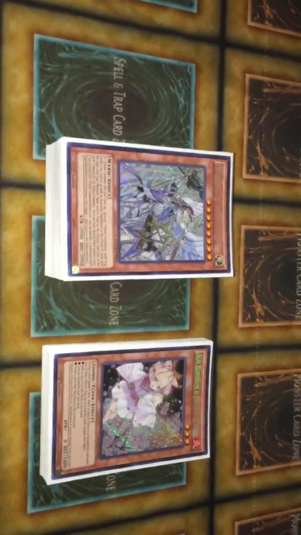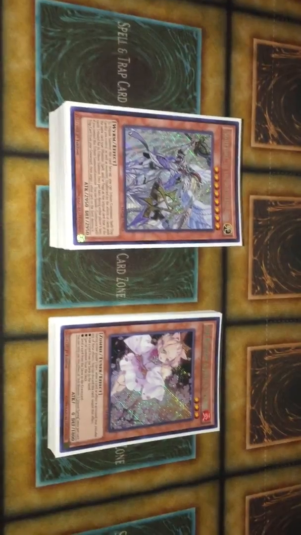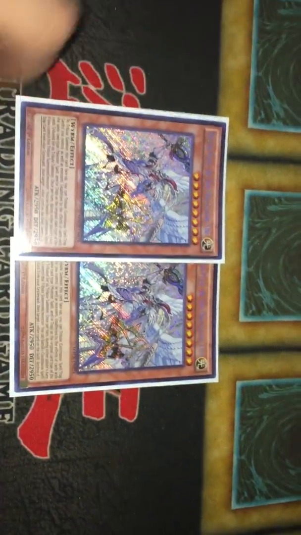I'll show the main and side. Obviously, no extra. It's a True Draco deck. But yeah, it is pretty standard, except for maybe a couple cards, which I'll explain. But besides that, let's get right into it. So, I play 2 Masterpiece, the Floodgate Monster.